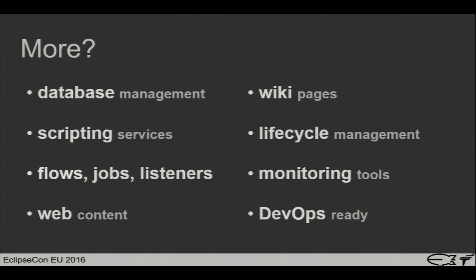But your applications wouldn't be complete without having some nice documentation, and Dirigible can also do that. You can easily import and export projects into and out of an instance, and you have the tools needed to monitor your application. Also, you get end-to-end coverage of the development cycle, so this makes Eclipse Dirigible DevOps ready.